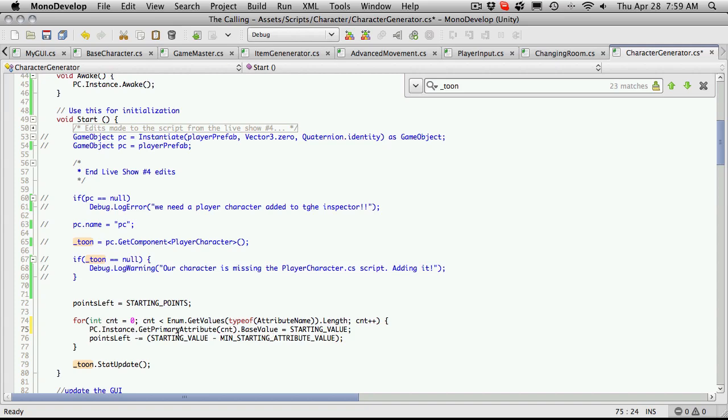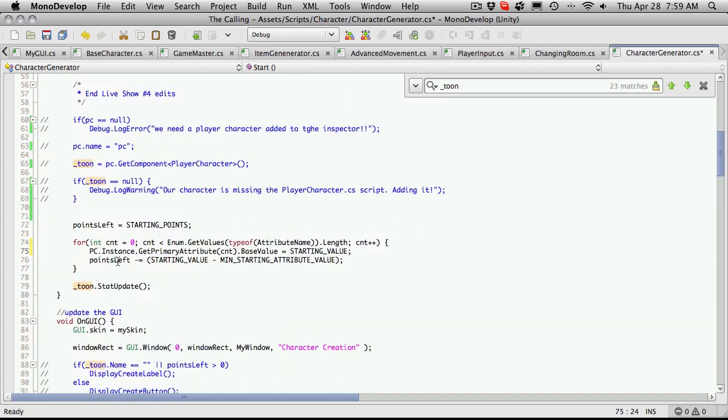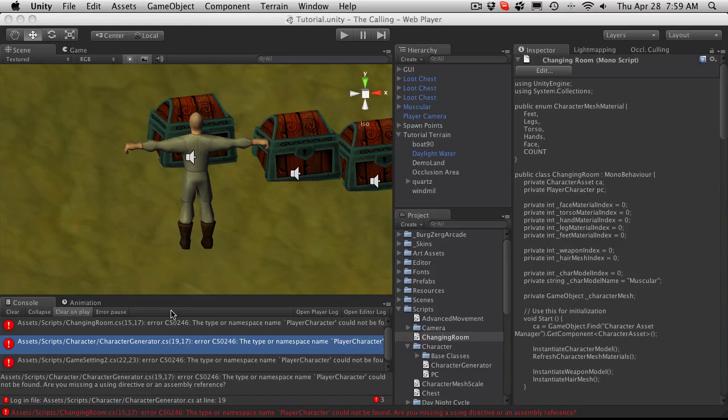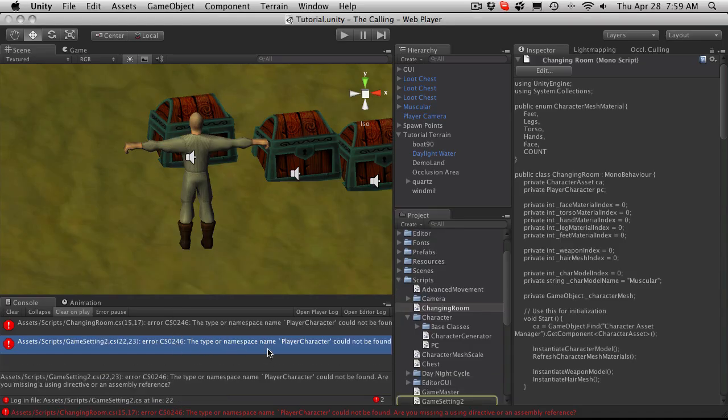And that should work. Now I could just do a global search and replace them all, but that's going to replace a lot of the instances of tune I have up here, and I don't quite want to do that just because of the people who bought the scripts. But if you are following along at home, you can just do a global search and replace. There's 23 matches, so I'm just going to quickly go through and cut and paste. The easiest way is probably just to let them pop up here.